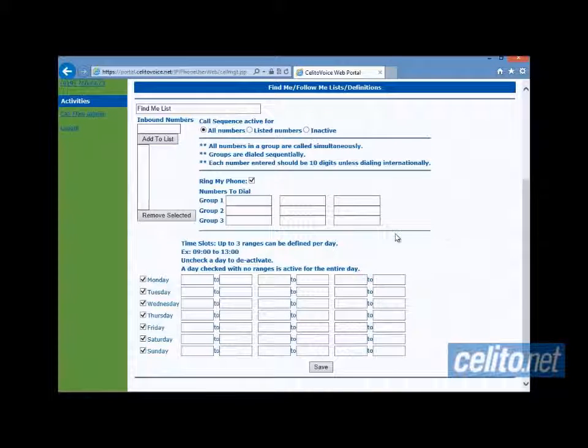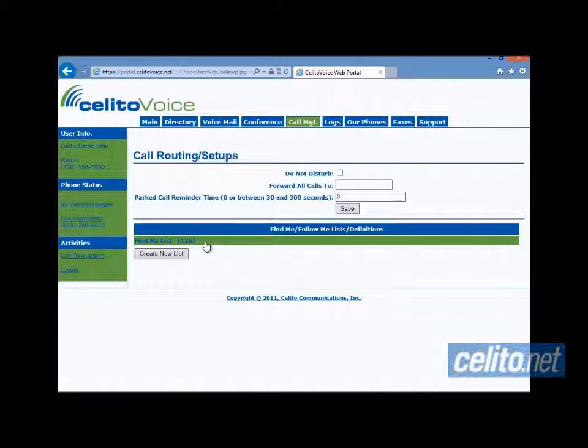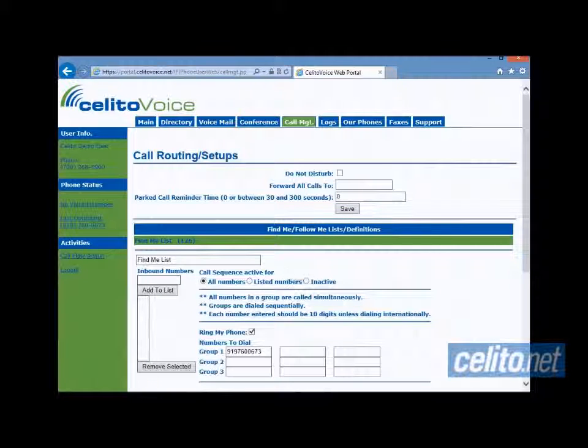For instance, if I would like to route calls to my cell phone when I'm not at my desk or I'm not able to pick up the call in time, I would simply type in a phone number, specify the time that I would like it to ring to my cell phone, the days that I would like it to ring to my cell phone, and I press Save. This has created my Find Me list. Let's expand this list and look at more of the detail of how Find Me, Follow Me works.